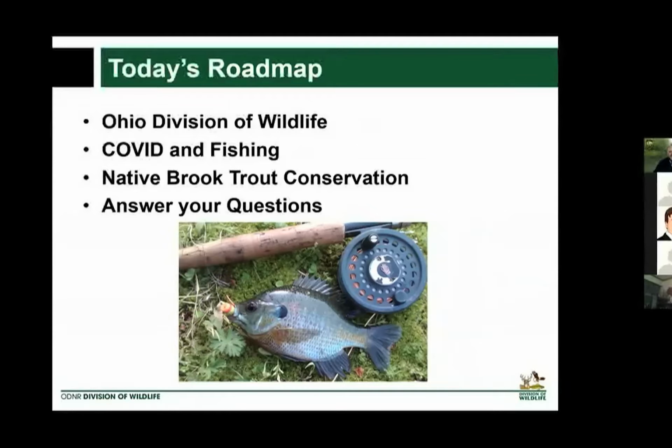Would that be something that maybe gets looked at as you flesh out what a conservation plan really looks like, and what are the pros and cons of that? Yeah, I don't think that's out of the question to consider, and it's a valid discussion to have. Until now, we've basically been of the stance that we're not really moving this fish around anyways. When we do it, let's do it with a strategy behind it. So it hasn't really become a consideration yet. But yeah, have had some requests from folks who say, hey, I have property in Belmont County or what have you, where it's a headwater stream and it's super cold year round. What about trout? Are there some streams out there that might hold them? Yeah, possibly.